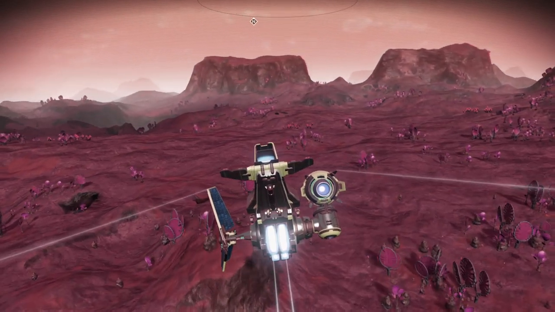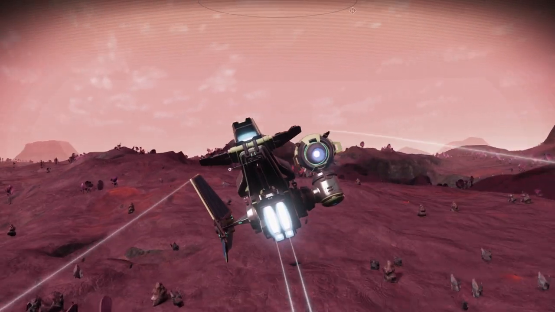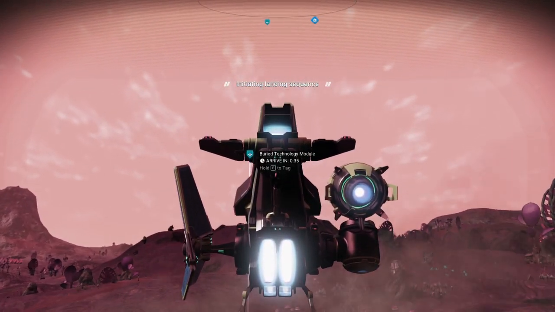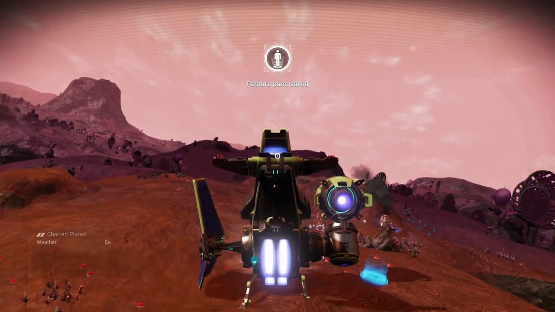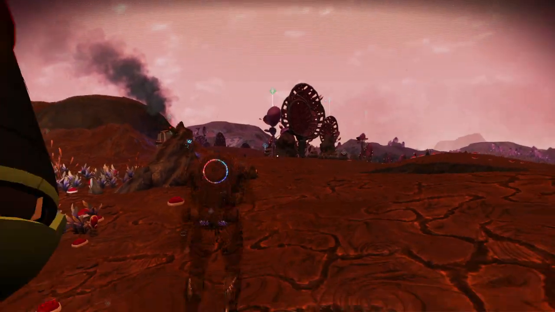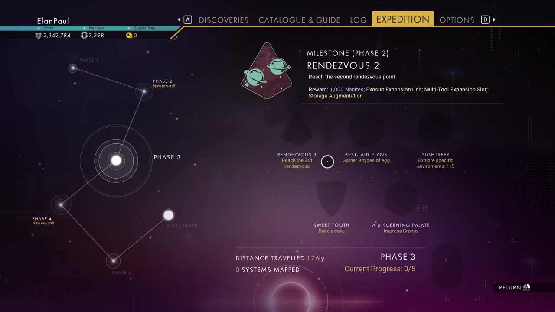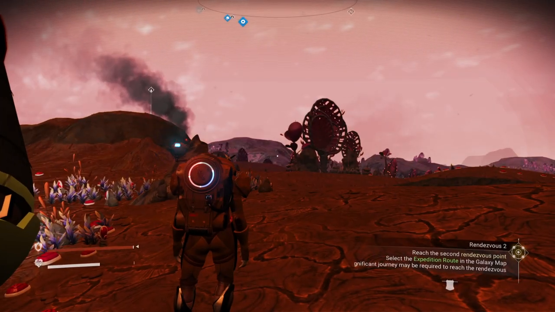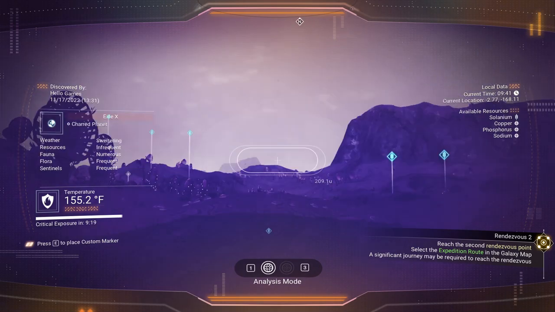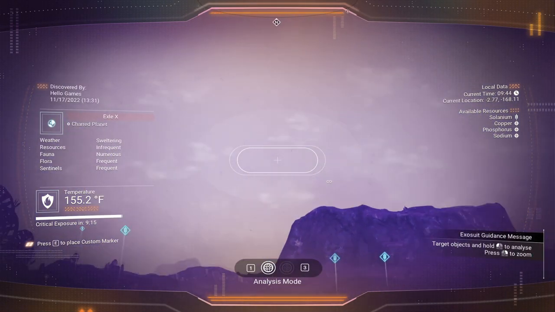Alright, volcanoes? No? This might not qualify, but we'll land anyway. And usually these planets, when they do have fauna on them, usually have flying creatures. Let's see if it qualified as one of those planets. I forgot which phase that's in. Nope. Doesn't qualify. But that's okay. We'll get something else here. Just gotta wait for them to start showing up. Come on.